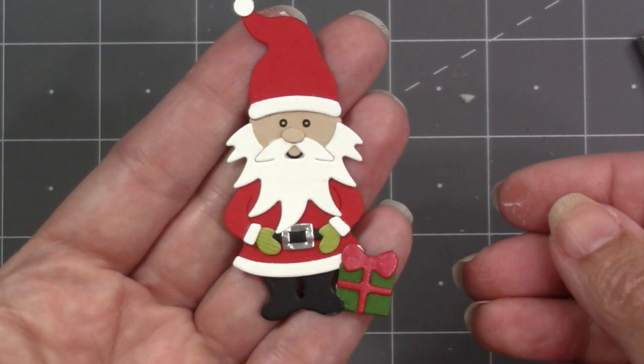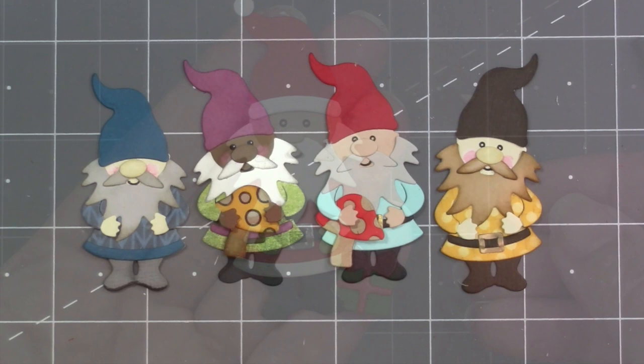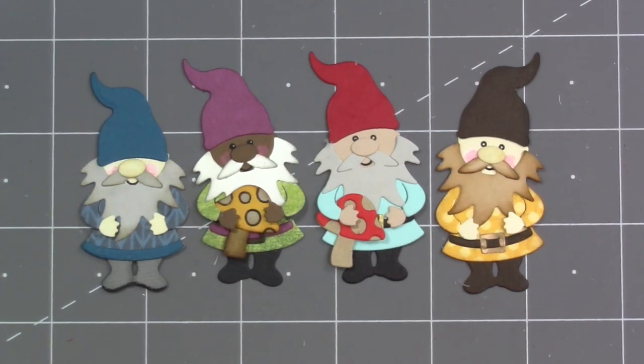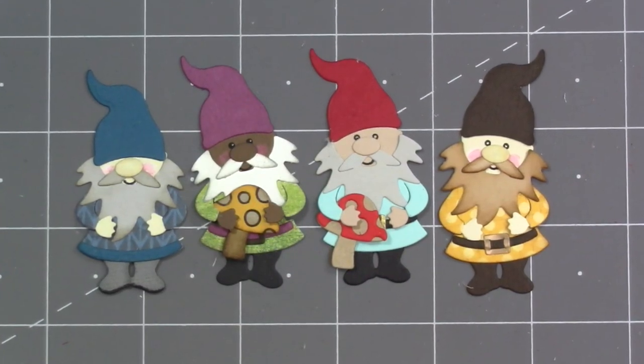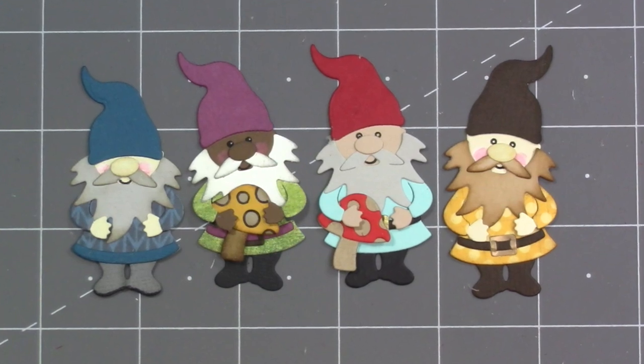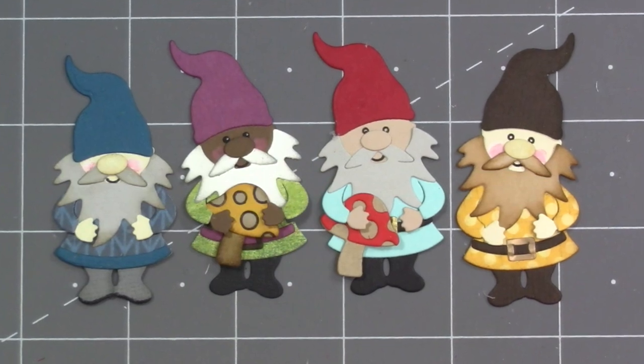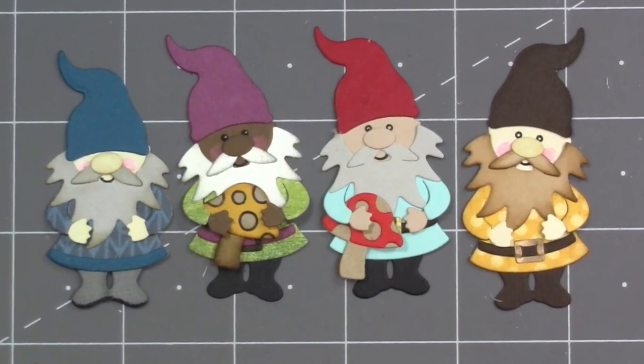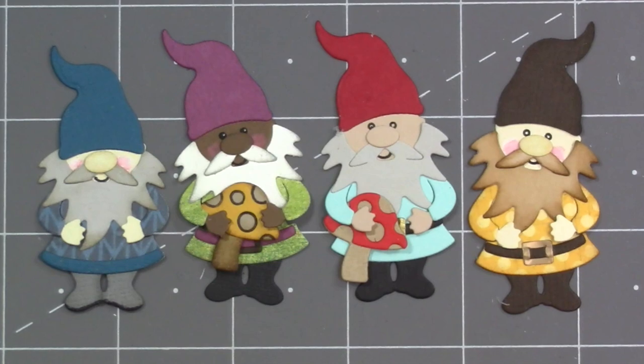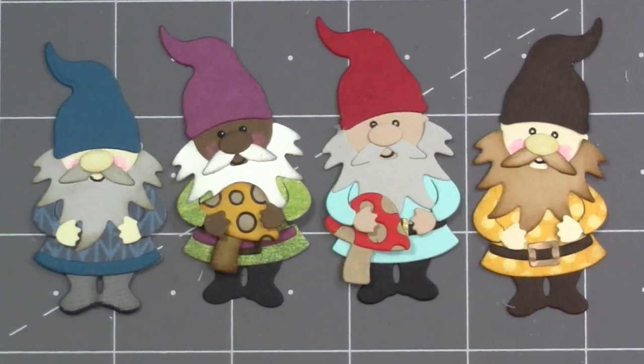Okay, it is true that there are a lot of small pieces in the gnome and Santa set, but what's nice about that is that you get to customize. So you're always choosing your colors and your styling and tilt of the head and how far down the hat is. You can double the mustache—that looks kind of cool because then you can kind of ink around the edges before you glue the second one on. You can also flip the hat over after die cutting and then it will be pointing the other way.